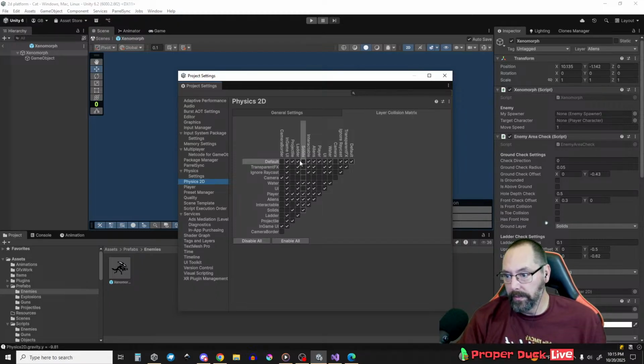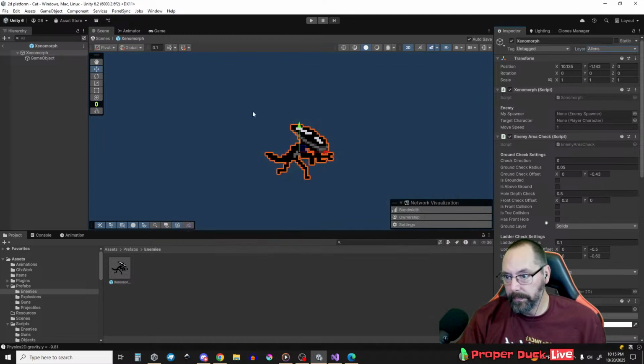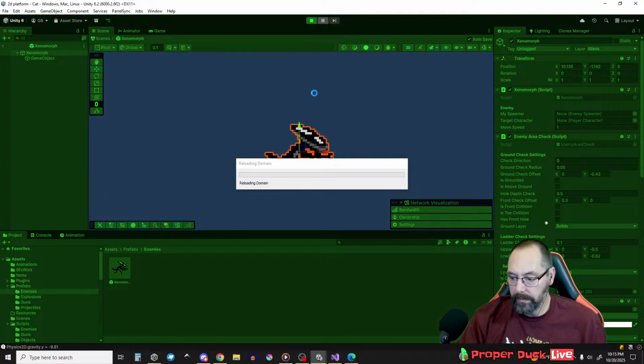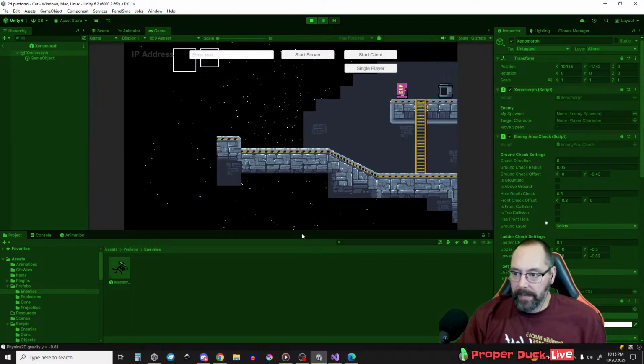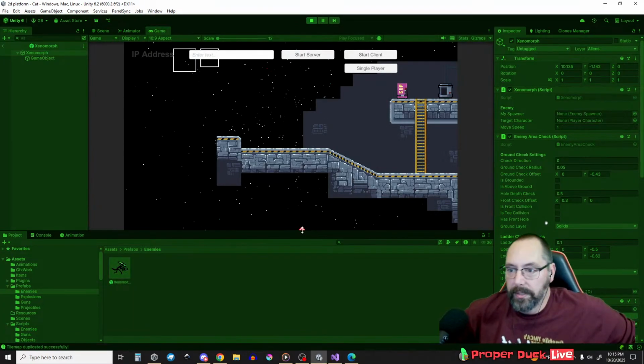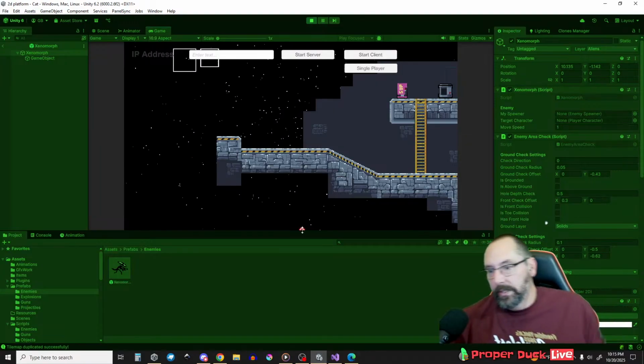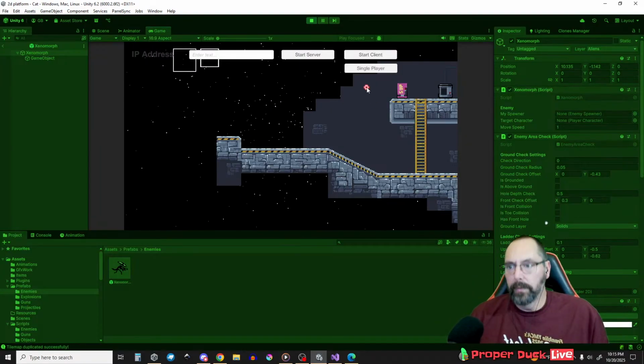Yeah, see, gravity default didn't collide with solids. Aliens do collide with solids. So we'll check that. Yeah, I don't know if I'm going to have to start just casting rays in all sorts of different directions to get this to work the way I want it to.